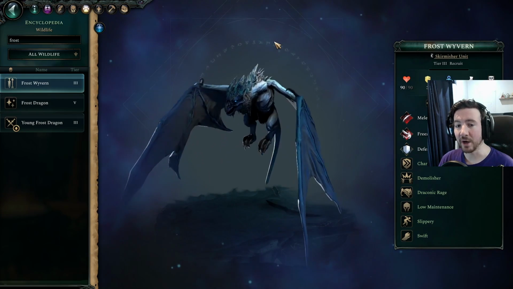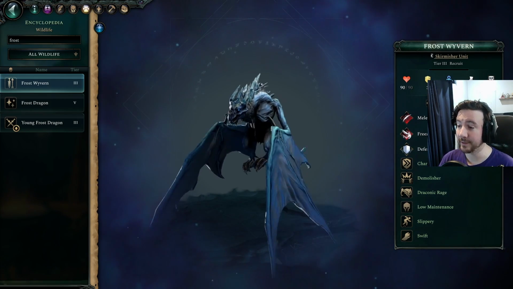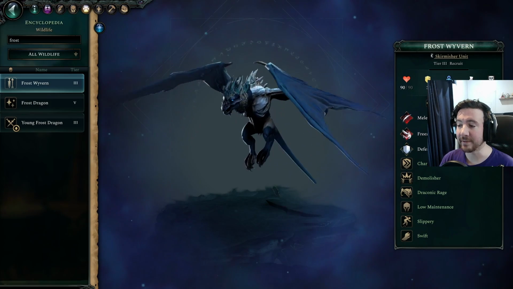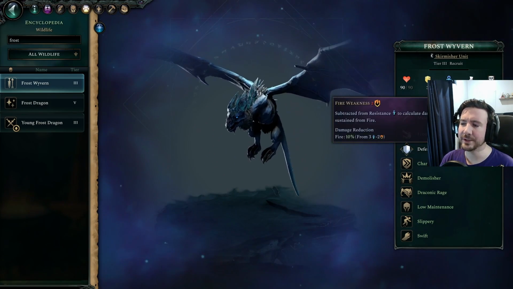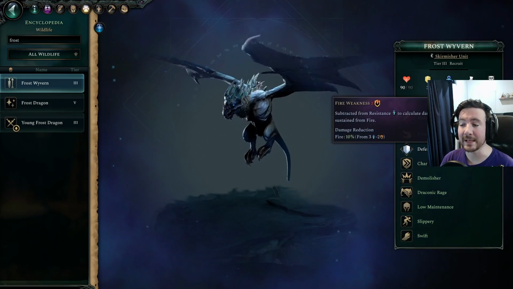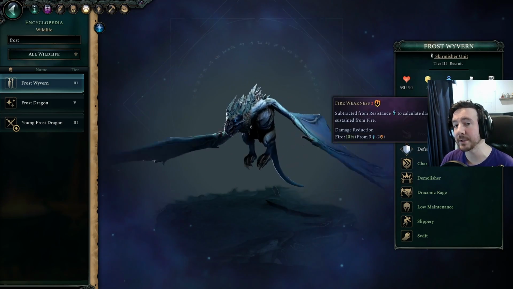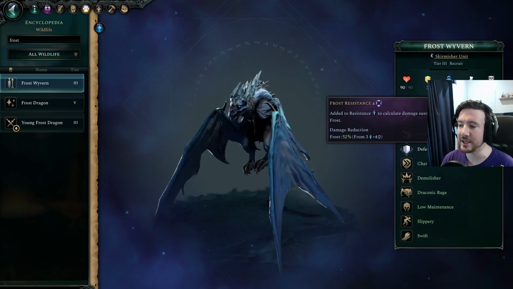Next up is the Frost Wyvern. This is a cool unit actually. This is very cool. 90 health, 3 and 3. It has the native 3 status effect protection. I think they all have that. And it has a little tiny bit of fire weakness, but again, its native resistance makes it so that it still has a 10% protection against fire. Again, though, with frost, it doesn't take that much damage from frost.